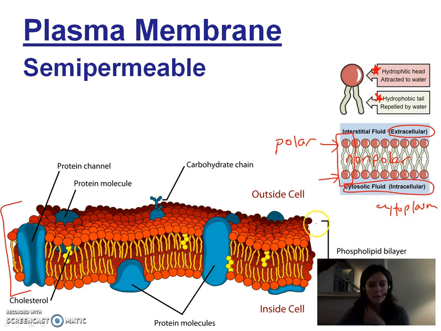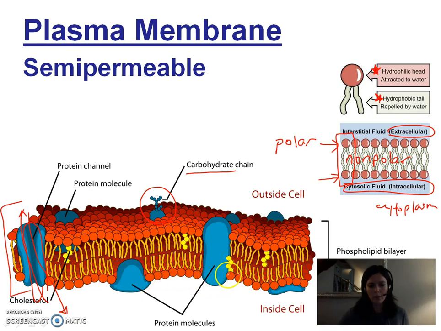Now, if you also take a look at this membrane, we have lots of proteins here in blue. These proteins and some sugars that are attached can act as markers to identify a cell as one type of cell or another, or these proteins can act as transport molecules that help decide what is able to move in and out of the cell membrane.